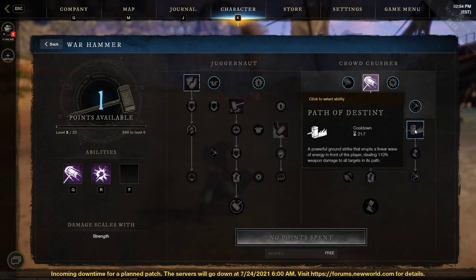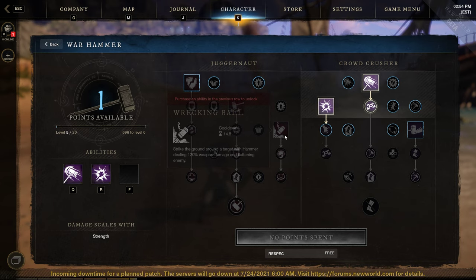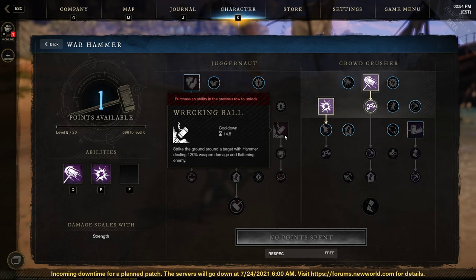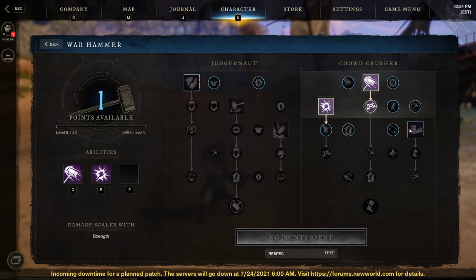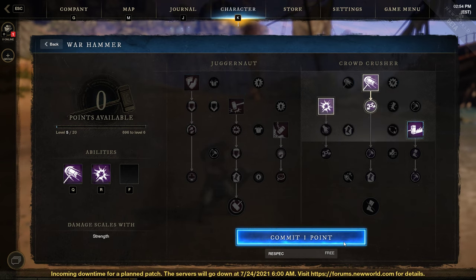Alright, do we want to just grab another skill? Do we want to come over here and grab a skill? It's hard to say how much you should cross between the two talent trees. Strike the ground around a target with hammer, dealing 120% weapon damage and flattening the enemy. Powerful ground strike that erupts in a linear wave in front of the player, dealing 110% weapon damage to all targets in its path. Let's go here for now.